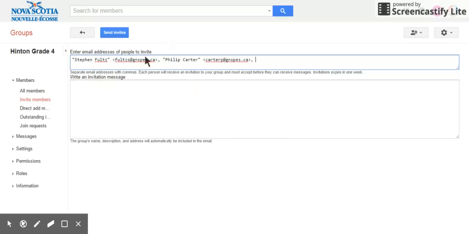I'm just going to add him, and then all that I do is click send invites, and you can send this to your whole class. So when I set it up, I just type in all of my students' names in that class, and I send them an invite, and the invite will go to their Gmail account, and all that they have to do to join your group is go to their Gmail, and there's a little blue button that they click on in that email, and they're in the group.